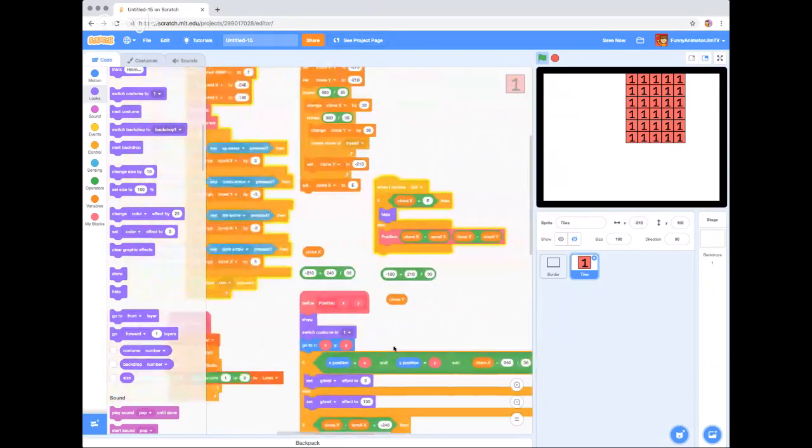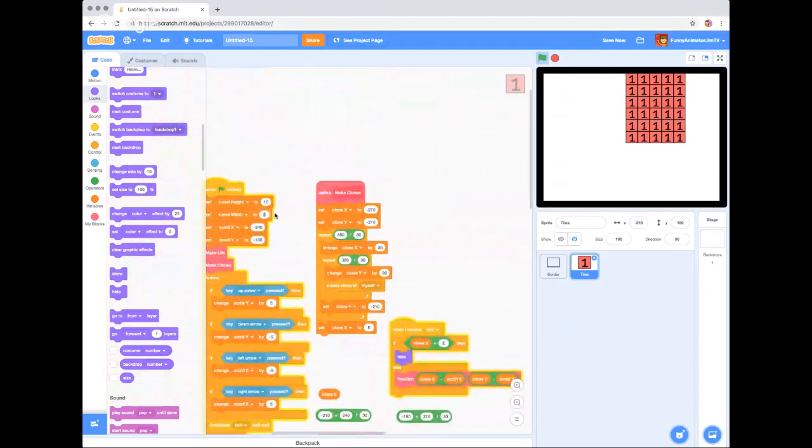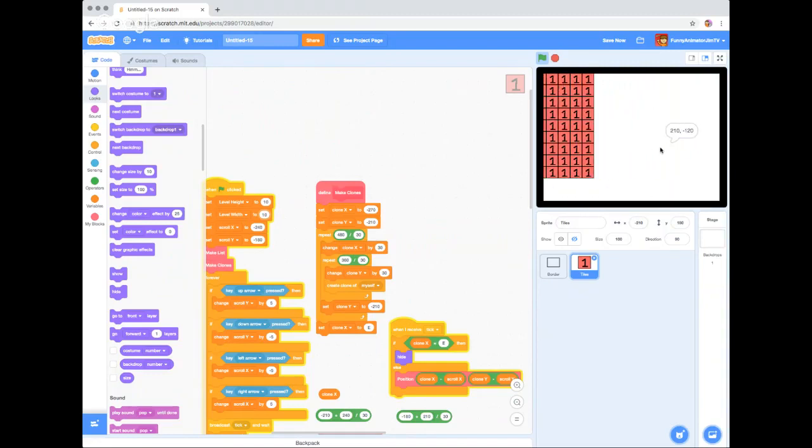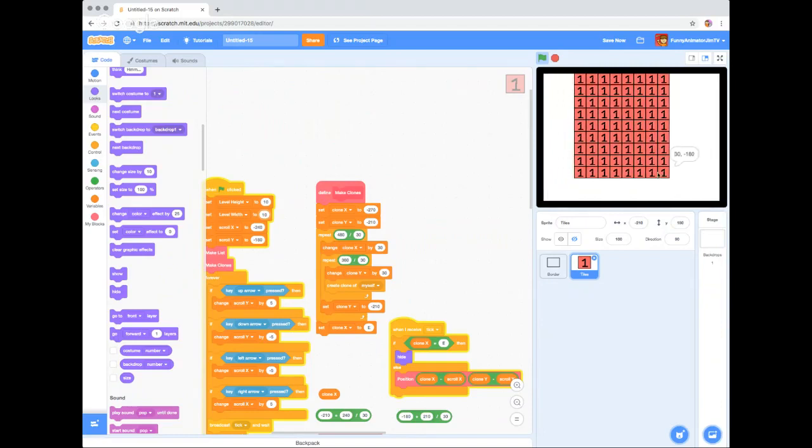Let's make the level width 10 as well. And now let's go off screen and see if it eats it up to 6. It doesn't. Why? What if we go off screen this way? 1, 2, 3, 4, 5, 6, 7, 8.